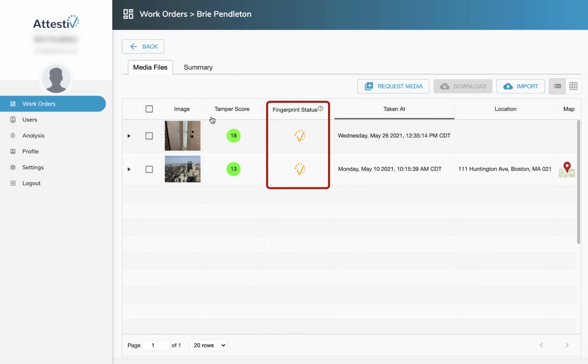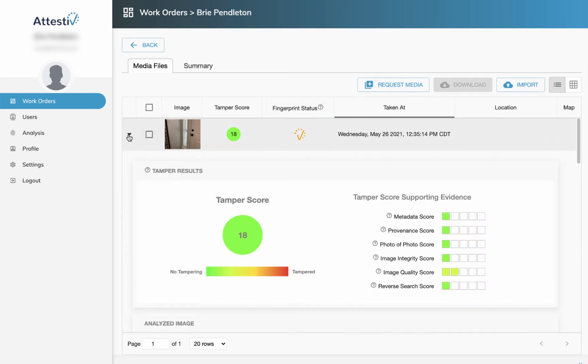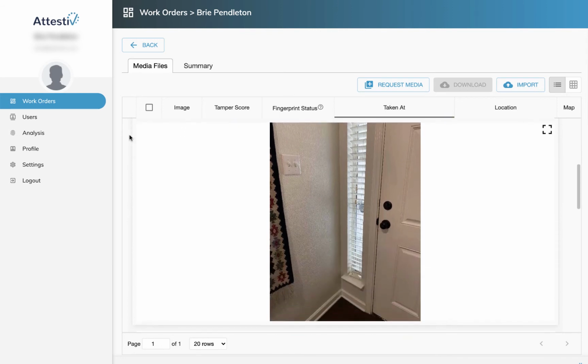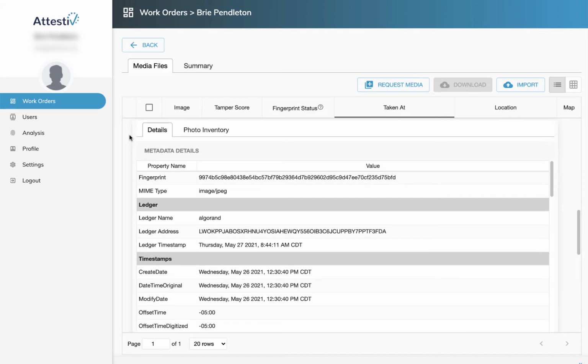At any time in the future, the fingerprint of the image can be recalculated and compared to the fingerprint stored on the blockchain. If any modifications have been made to the image, the newly calculated fingerprint will not match the one stored on the blockchain, hence noting a change has been made. If we want to view more information about the images, we'll see the details including the tamper score and a breakdown of the different forensic aspects of the media, in this case these images.